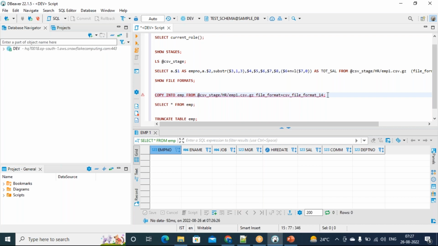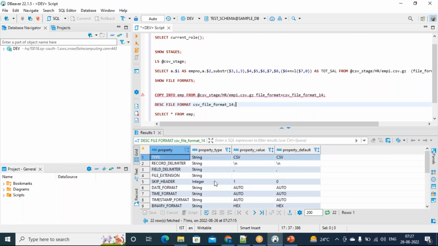Did we use skip header equal to 1 for this one? Let me check. Describe file format. This is the one. Skip header equal to 1, so that is also correct. Field delimiter is comma only, and record delimiter is slash n only.